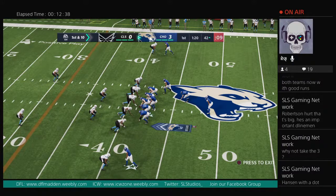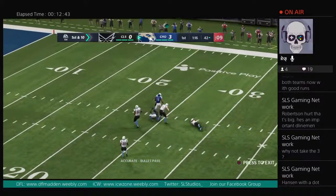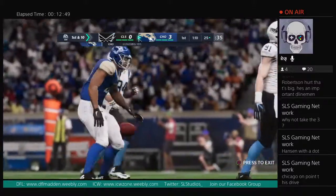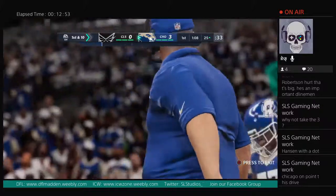So on the other side of the field now, it's 1st and 10 as they've got things rolling on this drive. He'll look to throw. Over the middle, it's complete. And they're able to get this one past the 30 to the 25-yard line. Giving back-to-back catches now. That one for 16 and another 1st down.